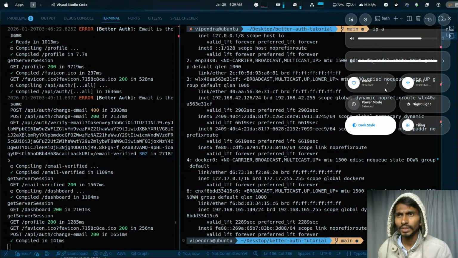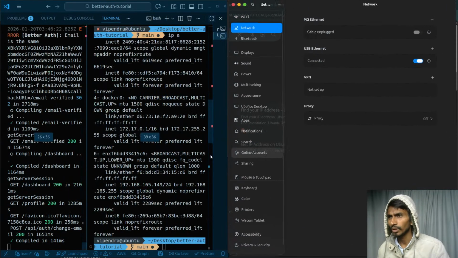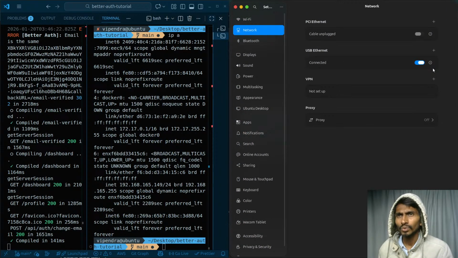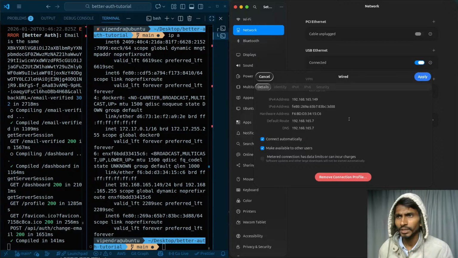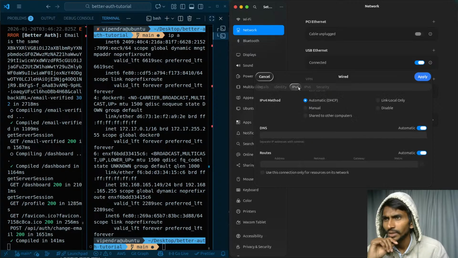Okay, let's check this out. Ethernet is connected. How am I going to know more about it? So right now Ethernet is connected, USB Ethernet, and I should be able to check from here. And that is 192.168.165.149. That's what I was saying.